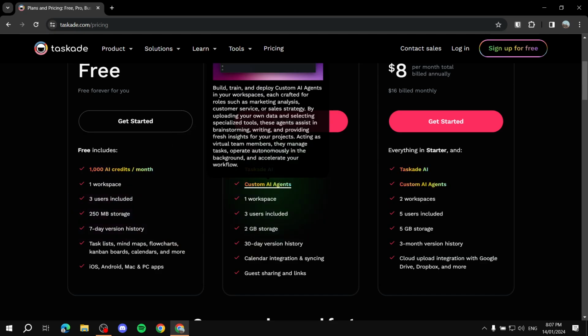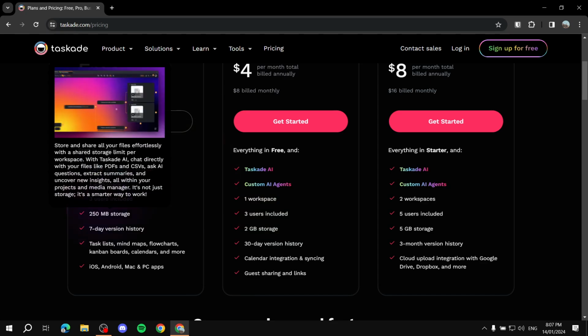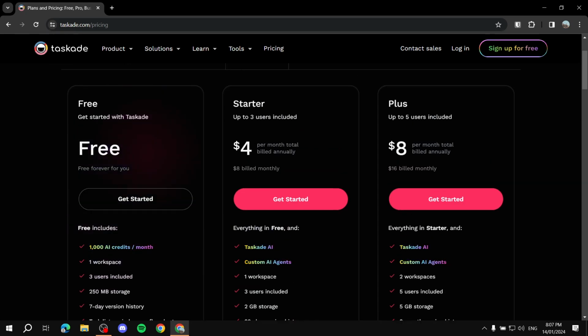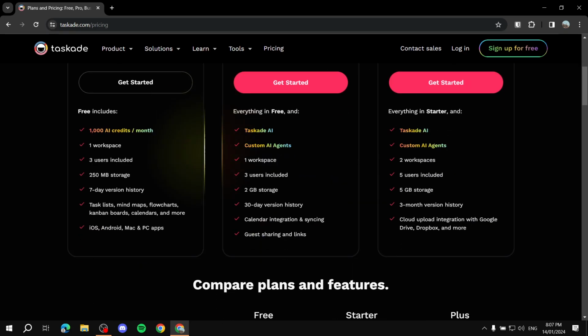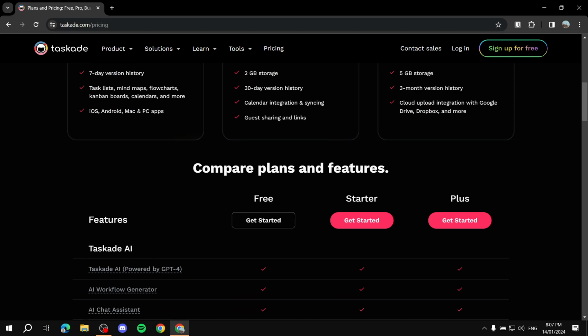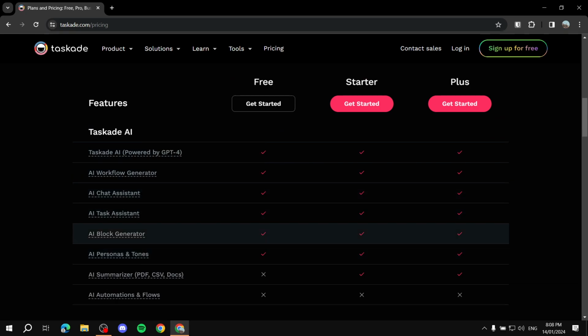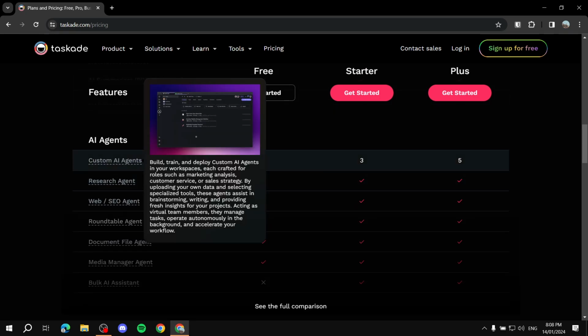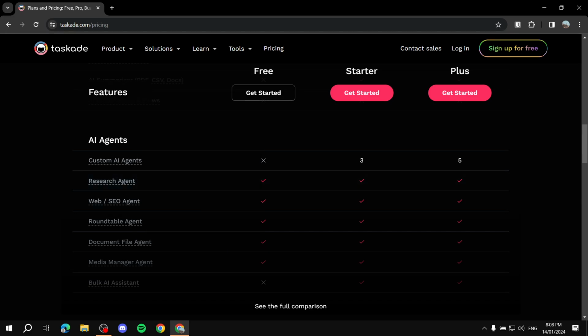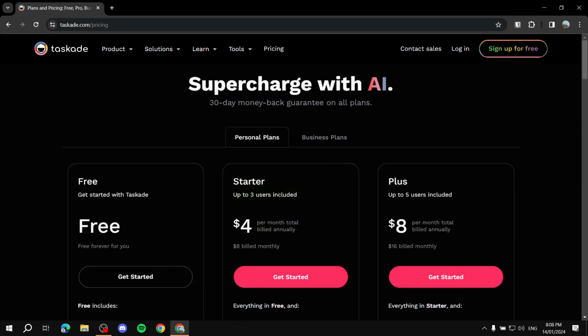Now I need to talk about custom AI agents. You won't be able to get any within the free plan, but if you upgrade, you'll be able to get custom AI agents, which are going to help you with specific tasks. For example, sales, if that's what you want the agent to help you with, which is very, very nice. But for the free plan, you don't really get custom AI agents. You do get a few of the agents that come along with it. For example, AI chat. There you go, the research agent, you'll be having that. SEO agent, roundtable agent, and that kind of stuff, but no custom AI one.